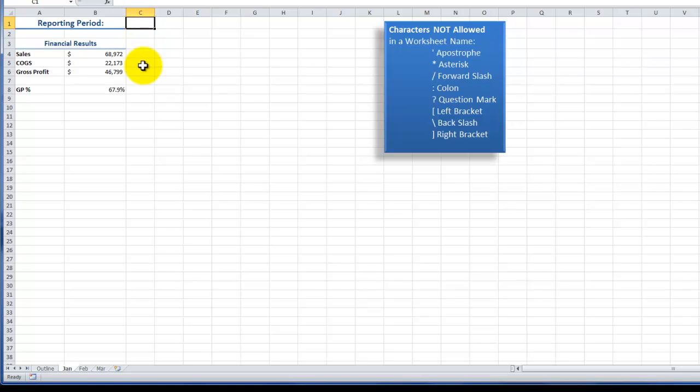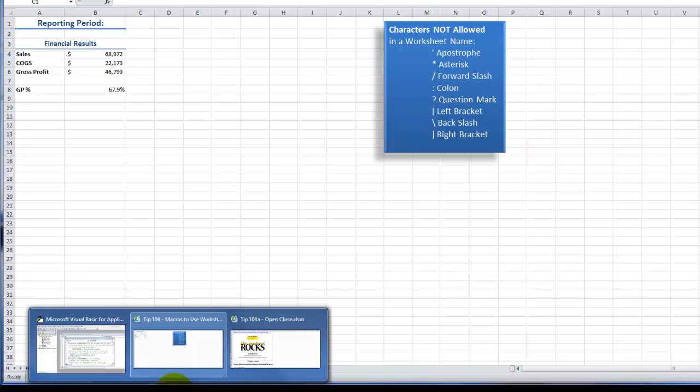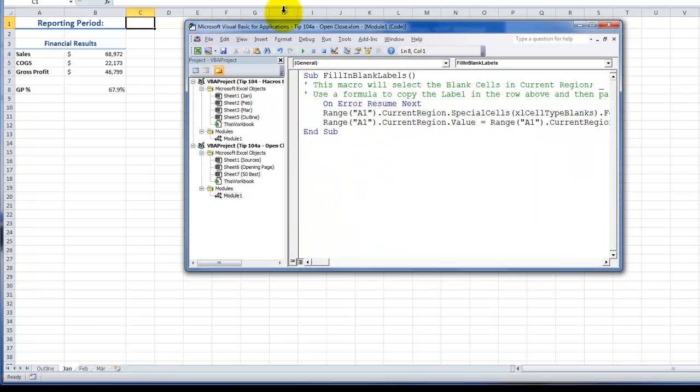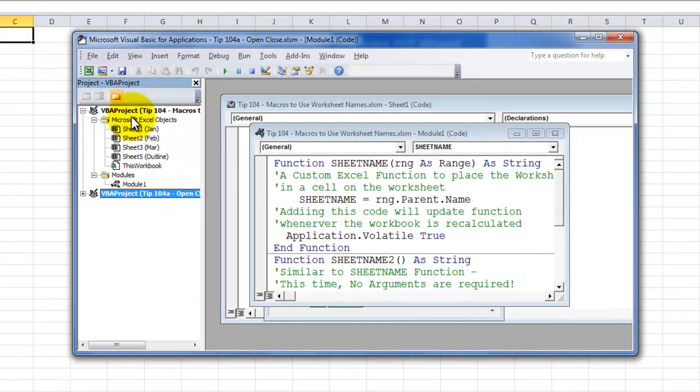All right, in order to do this, I'm going to open up another view of this worksheet, which will include the Visual Basic Editor. Now, this can be intimidating to anybody who has never encountered Visual Basic or never peered behind the scenes of a macro. We can open the Visual Basic Editor several different ways. One easy way is with the keyboard shortcut Alt F11.